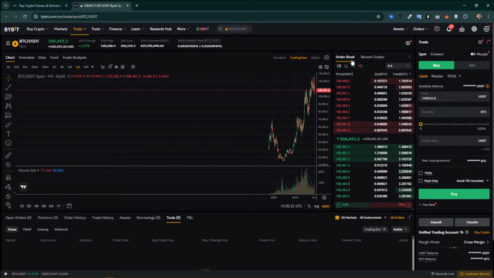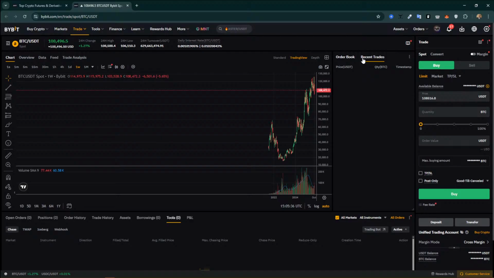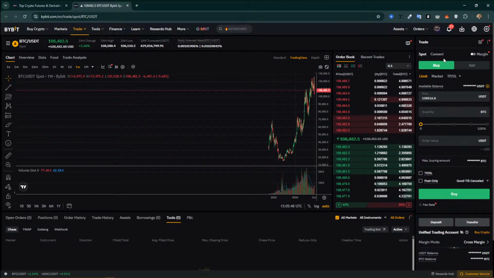Don't rush it. Order book is like the orders place where we'll be seeing how it's moving. Some of this stuff is not really content for you, it might be confusing instead. So you should probably stay away from some of the stuff that you don't know yet until you actually know how it actually works.